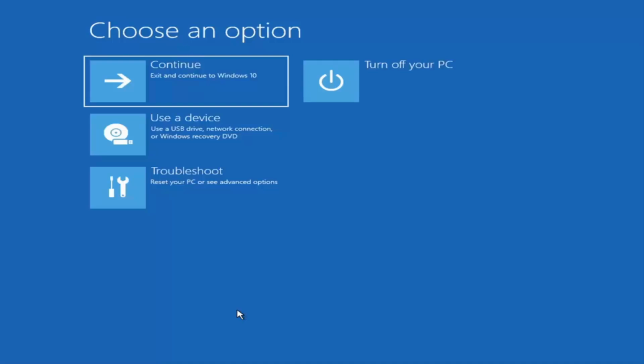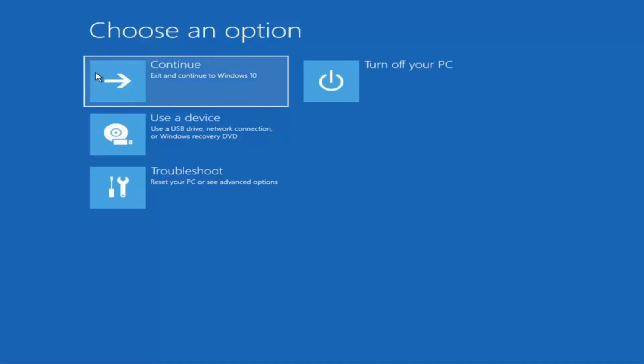Depending on the computer manufacturer, you'd have to tap a different key on your keyboard in order to launch that menu, in order to select what boot drive you want to go off of. It could be anything between the escape key, F2, F8, F12, for example. And those are the function keys on the top of your keyboard. So you may have to just do a little bit of trial and error. It shouldn't take you more than a couple minutes. Googling it would probably be best before you even begin. But anyway, we're ready to jump right into it.